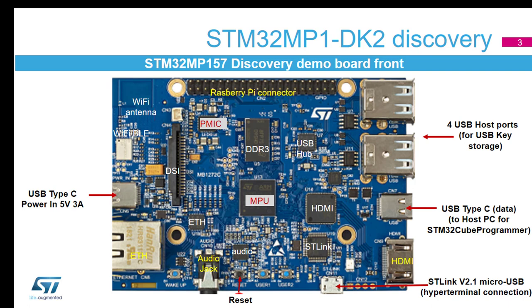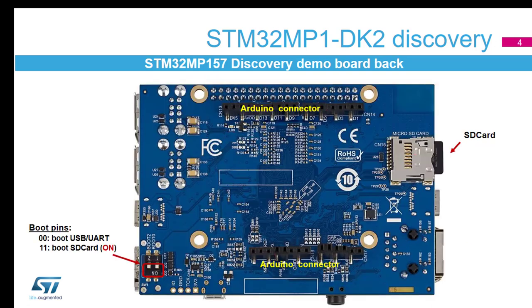The ST-Link lets you see what's going on in the Linux running on your discovery kit. Your Wi-Fi module is up in the top corner of the board. For buttons and LEDs, there's a collection of LEDs on both sides of the board. The reset button — which is the black button — you'll be using on and off during the day to see certain things happen. There should be three blue buttons and one black button on the underside. If you turn the board over, you'll see the Arduino connectors, so you can add shields. In the extra material on the memory sticks, there's a demo for adding a MEMS add-on shield.